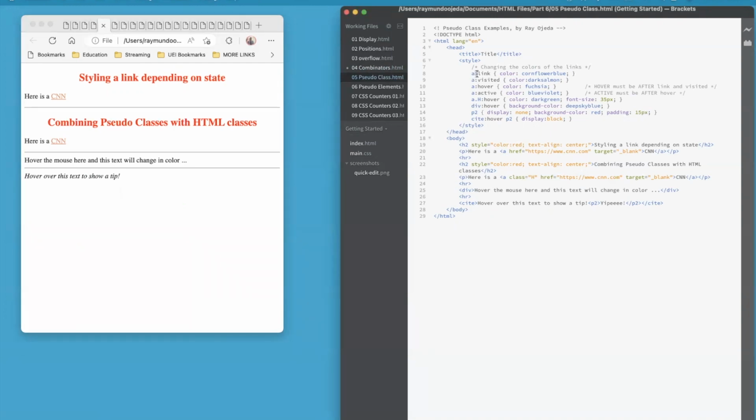It's a little colon right there. That's the little colon, and we have the links, visited, hover, active, and these are the different colors that it will do.